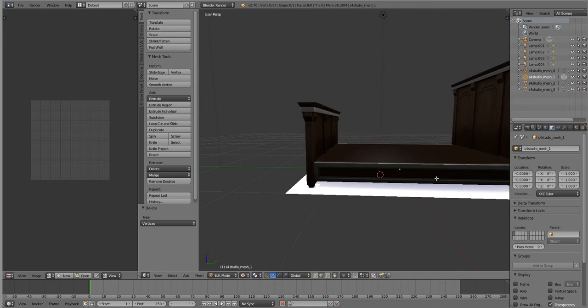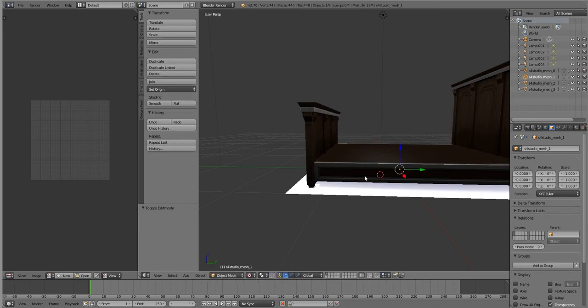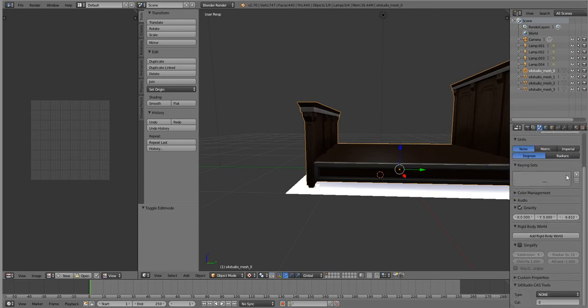If at this point you're converting a bed, you want to make sure that you go to object mode, and that this bed is, I think, the beds in game are supposed to be 0. So you're going to go over to this button right here, scroll down until you see CAS tools, type none. You want to change this cut, so if the cut was like 5, you would change the cut to 0, and then you would save and import it to your game.